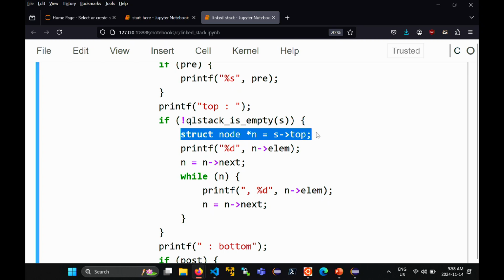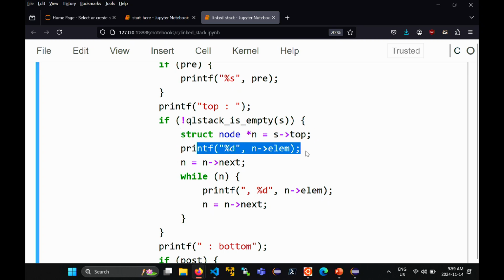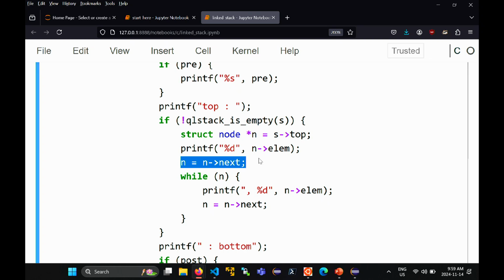Starting at the top, I print the element at the top. I now want to advance n to the next element in the sequence, so that n now points at the second node in the stack if it exists. Now, as long as there's elements left to print, so while n is not null, I'm going to print out a comma and a space, and then the element pointed at by n.